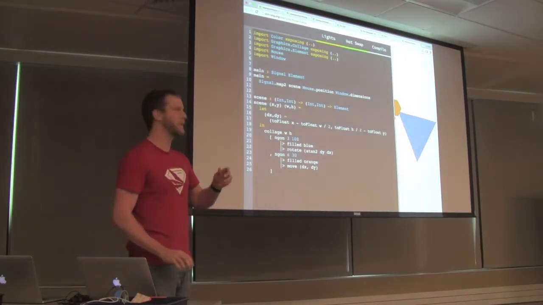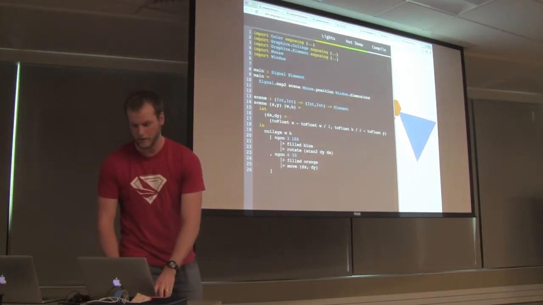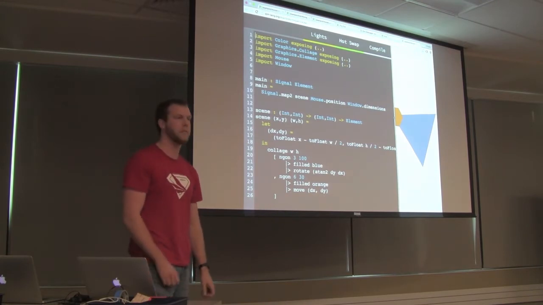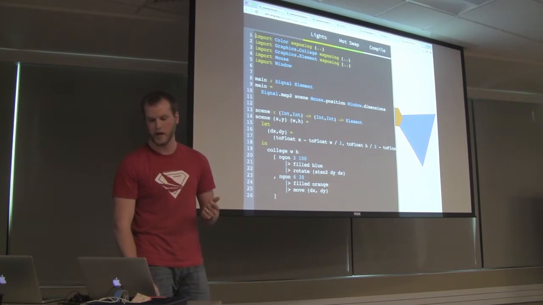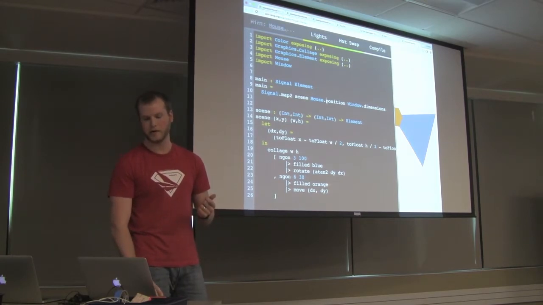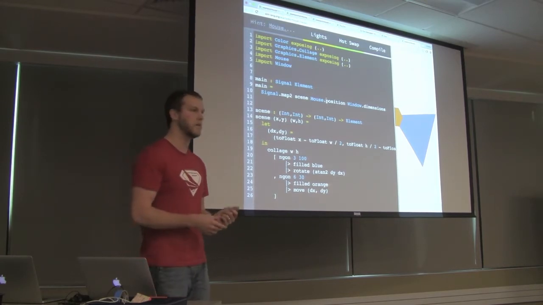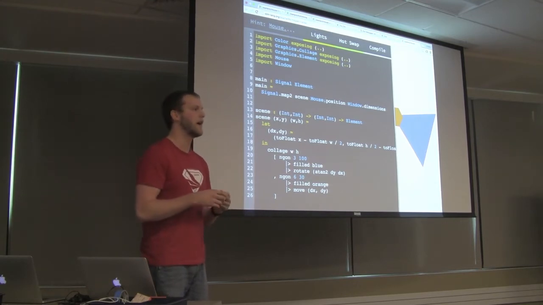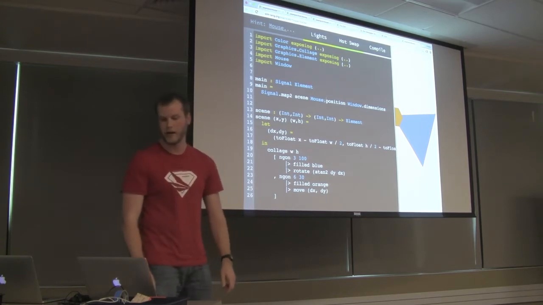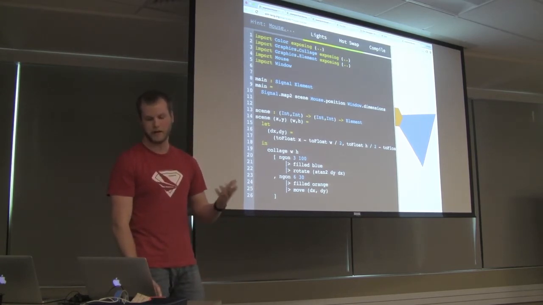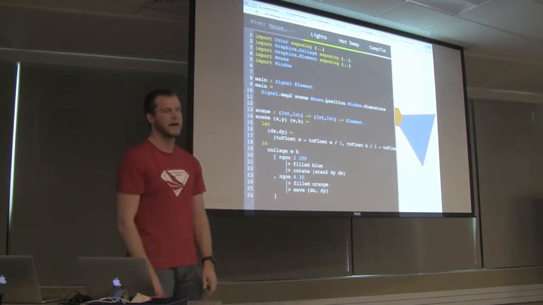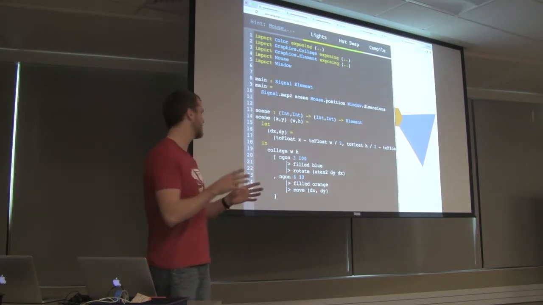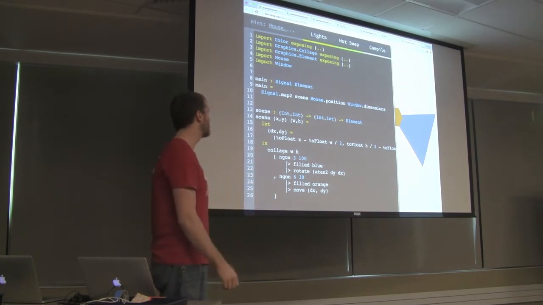I don't expect you to completely understand what's going on here. I'll blow that up a little bit. But there are some neat takeaways. For example, we have declarative references to mouse position and window dimensions. So there's no addEventListener mouse move, removeEventListener. There's no event management there. You see we have a main function and another function called scene, taking in an X, Y, and a width and a height. Again, I know that you're not going to understand this completely, and we'll get into some of these details.